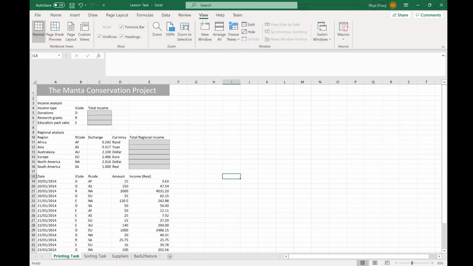In this video, we're going to look at how we use printing in Excel. No matter if you're doing an exam or if you're an external accountant, or whatever reason you're using spreadsheets, you're going to usually need to print something off, whether it's printing onto paper or printing it as a PDF, as a digital copy.